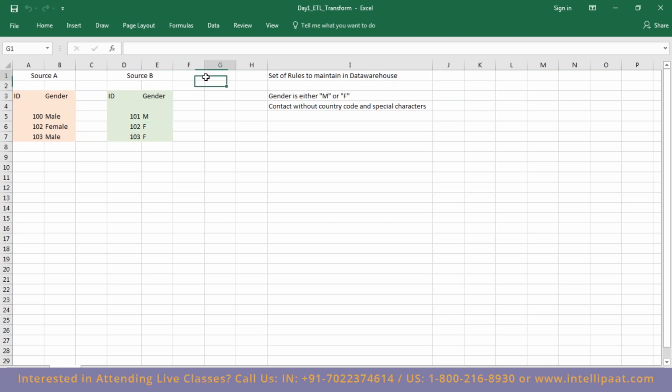You can probably have another source C, which is storing gender information as binary. So probably they're saying male is a 0, female is a 1, and that is understood in their line of business. Their line managers will understand that terminology, but other people may not. Probably there's a source D, which is storing gender information as a picture. Let's say they're using icons, like a male symbol for males and a female symbol for females. And maybe there's some source E which is using some other characters for referring to male and female genders.